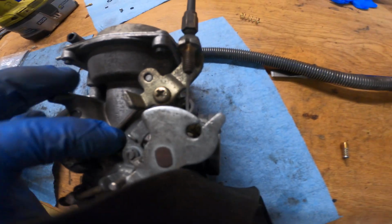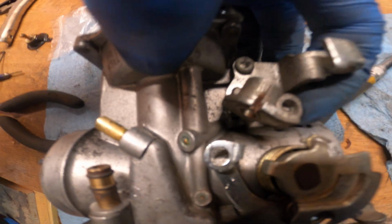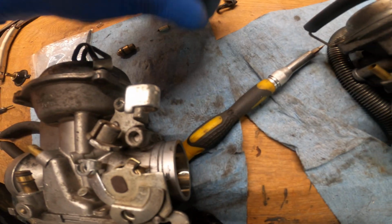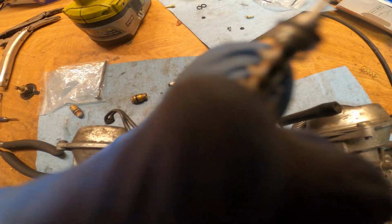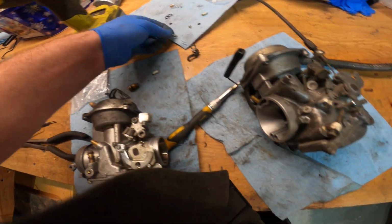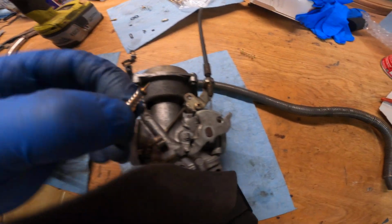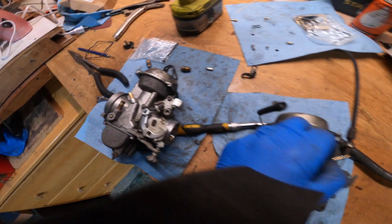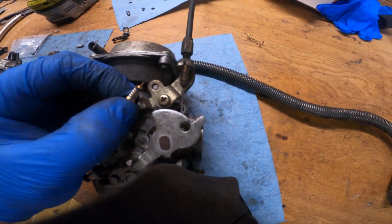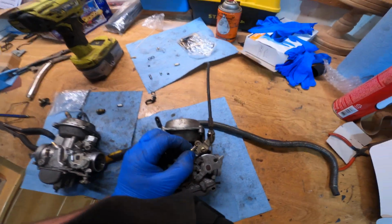So you got one in each carburetor. One goes in that hole there on that carburetor. This one here, that hole. You pull it out, it looks like this. It's got a spring, and then if you look, there's an O-ring and a washer on the end of that. It comes in the kit. I've already reassembled a new one to go in this carburetor, and I'll duplicate the process on that. And unless you get them exactly the way they were when you pulled them off, there's probably going to be some adjustments to be made once you put them back in the bike.